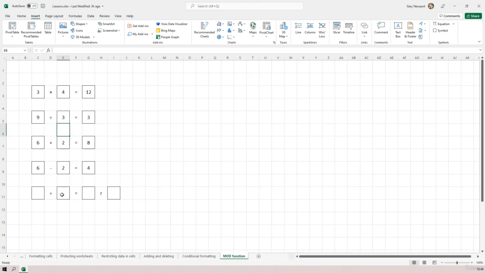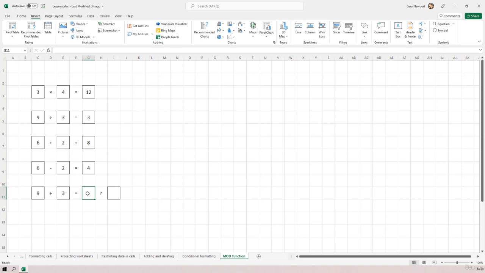So what I'm going to do is something called an integer division. What that means is I'm going to take the 9 and the 3, as we've got above, and I want to divide it, but I want to divide it in such a way that the only thing this box returns is how many times that number goes into there, ignoring any fractional part. Now, obviously 3 goes into 9 nice and cleanly. It goes into 9 3 times. So whatever I'm going to do is going to give me 3, but that's fine.